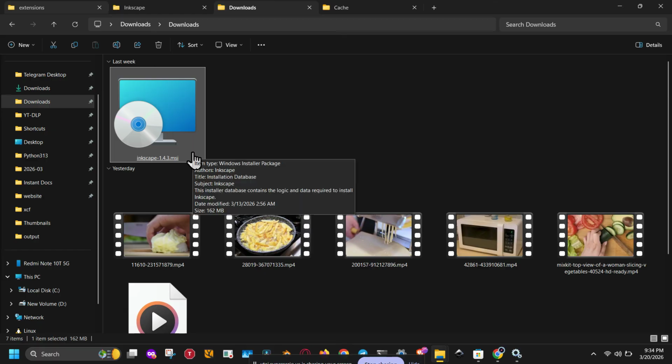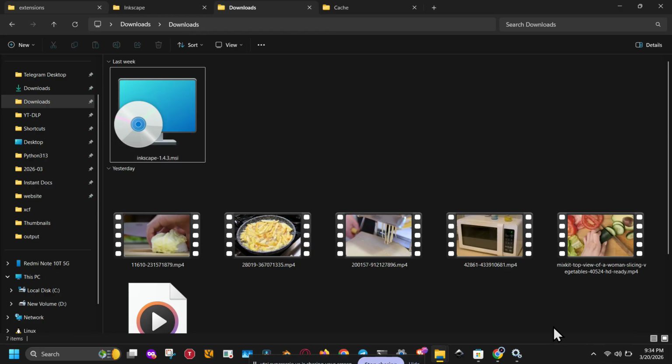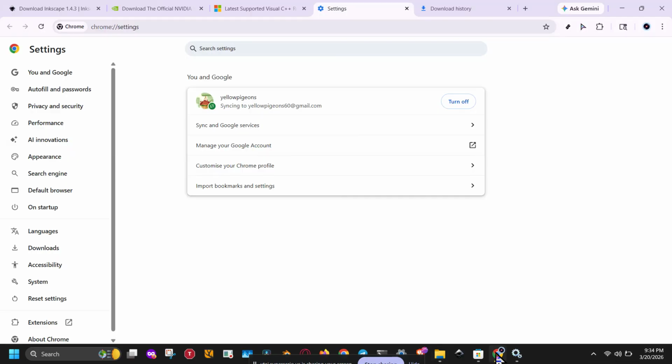If the download keeps failing halfway through, the problem may be your internet connection. Try making sure your network is stable before starting again. If the download always stops at the same percentage, a simple fix is to switch browsers. For example, if Chrome is giving you trouble, try Firefox. If that still doesn't work, try a different internet connection, such as another Wi-Fi network or a mobile hotspot.